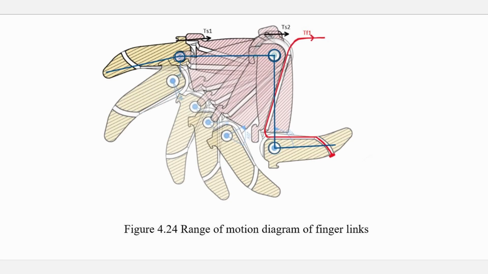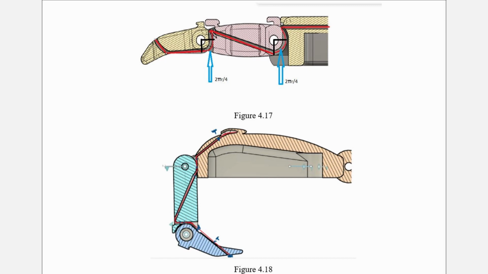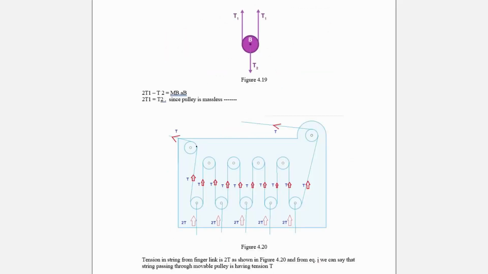Each finger link is capable of rotating 90 degrees and will go back to its original position with the help of an elastic band countering the string. Next to this, we calculated length of string required to contract a finger. For adaptive grasping, we decided to design a pulley mechanism which will distribute tension from one string, which will be pulled from elbow and distributed to 5 strings going to each finger.